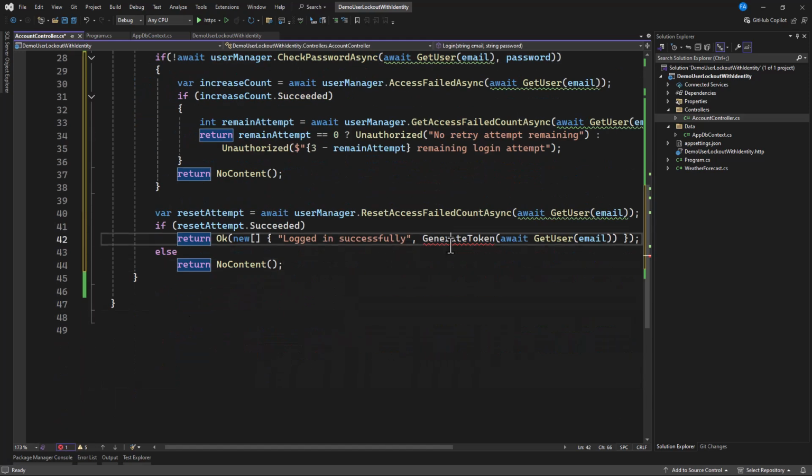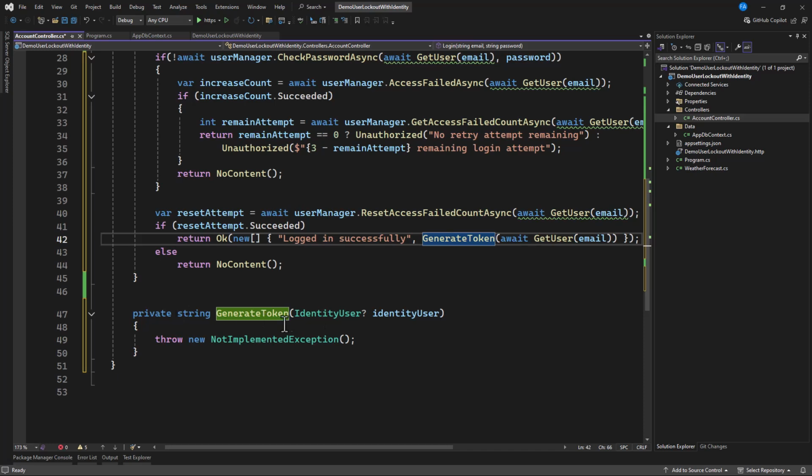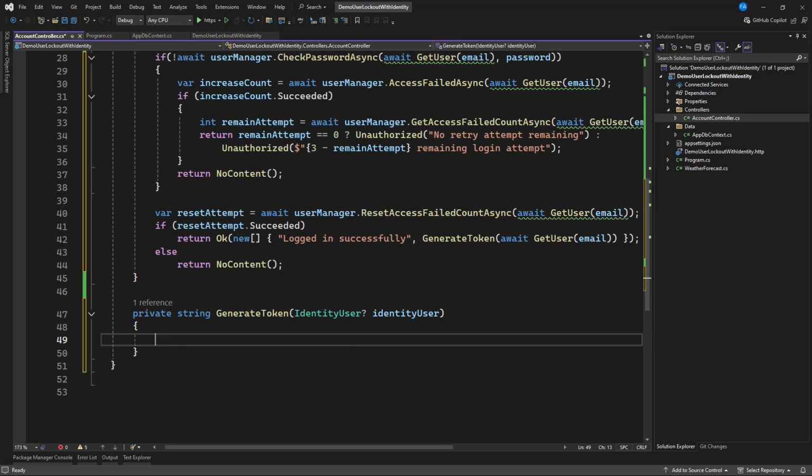Now this method is going to come out with the token. So let's generate it, which takes in an identity user, and I return a string type. So let's save this. Now in here, we need to get the key or create our key, which is our byte. And we can get this key from our special private string that we use. In this tutorial, it's not private anymore because you can see that, right? By normal sense, it should be a private one that you should keep secret. So let's go ahead and handle that.